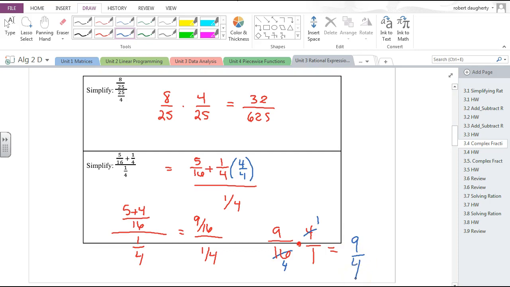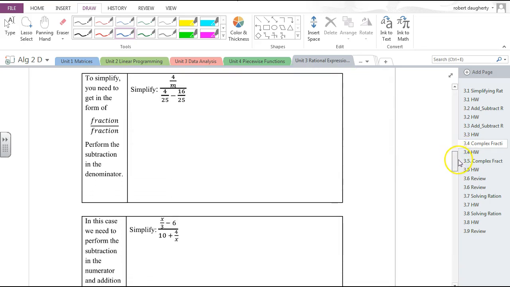Okay. So that's doing with numbers, but we're going to quickly move away from numbers. I would venture to say by the time I get to the next problem, okay, we'll start to have variables involved in the equation. So your goal with any of these complex fractions is to get the problem into where you have one fraction divided by one fraction. Then you turn that division into what? Multiplication, okay? Do I have one fraction divided by one fraction here? No. So what do I see in the denominator? How many fractions?